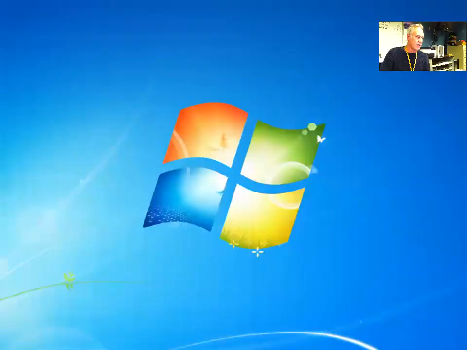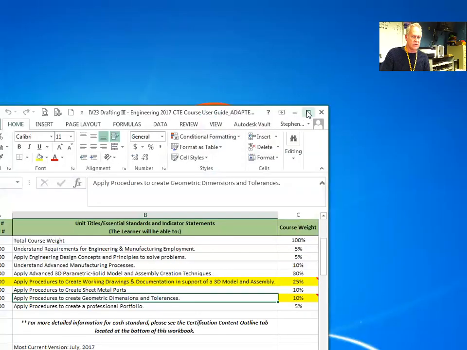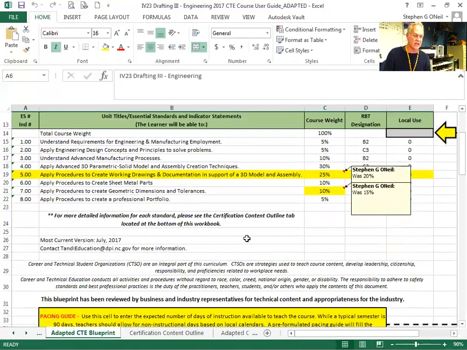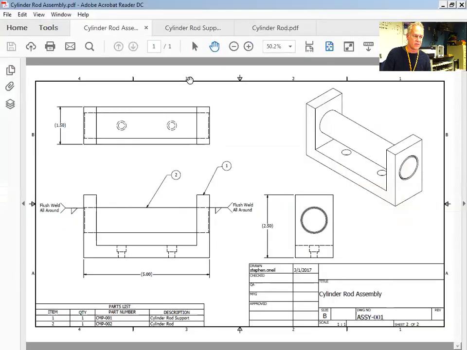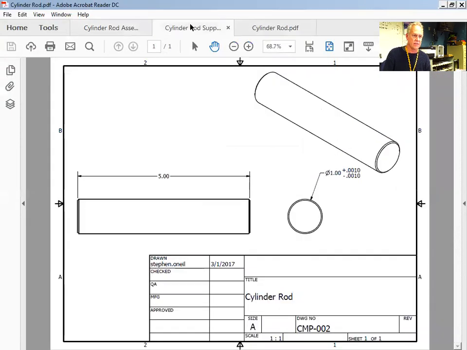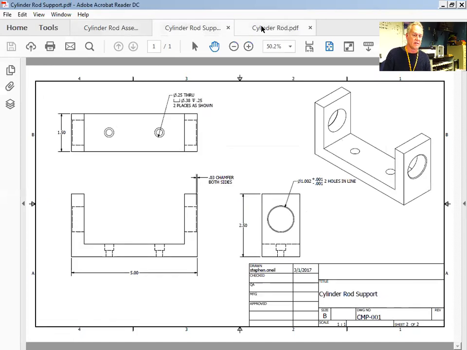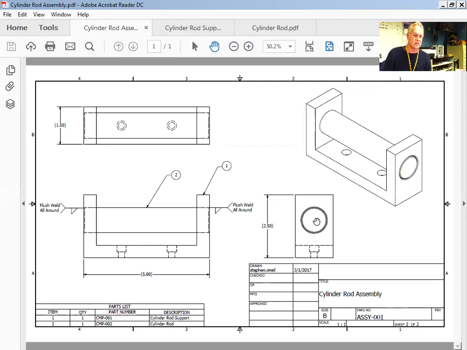Bottom line, in the end, what I'm looking for is the ability to take this curriculum of IB23, Drafting 3 Engineering, and making it such where the student comes away with an understanding of not just how to draw all of these items that we showed earlier with respect to the assembly and components 1 and 2, but how do we make them? And when we make them, what's the critical order in which we go about machining or fabricating these parts? And then the tell-all question, how much does the process cost, both in build and purchase of raw materials?